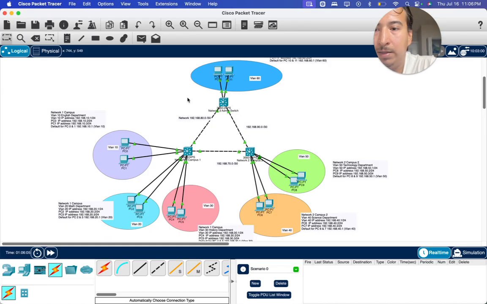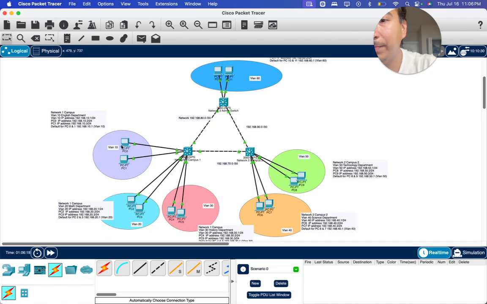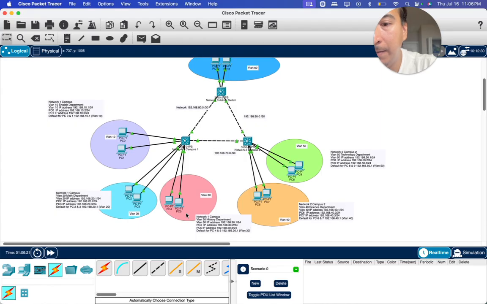So, let's see. Let's try pinging within the network to see if these are set up correctly, and then we will troubleshoot if necessary. Okay, so I want to ping PC5.